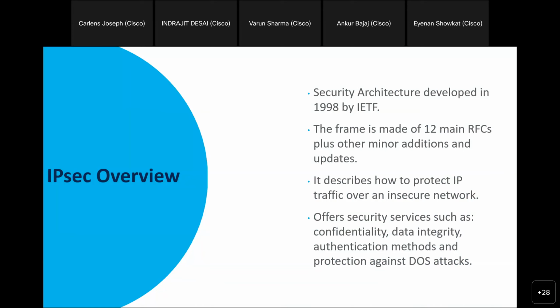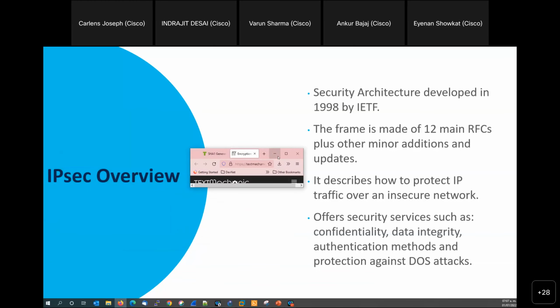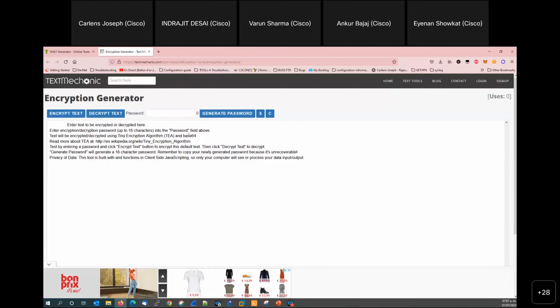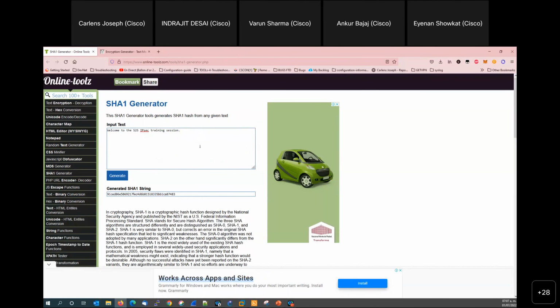I think maybe it would be easier if we use an example. For this example, I'm going to use a website. It's not a Cisco website, and again, it's just for the purpose of this demonstration. So let's just use this website here. First, let's start with the integrity. As I was explaining, integrity is just a way to prove that data hasn't been modified on the path.